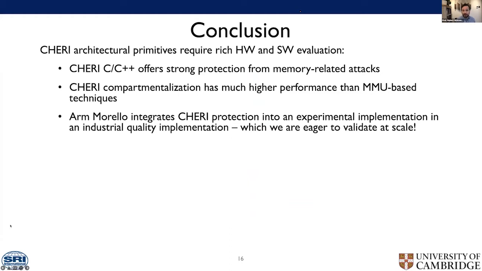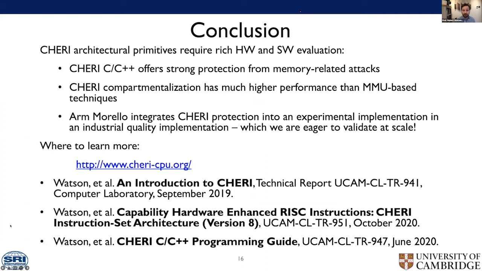We're able to provide fine-grained memory protection for C and C++, compartmentalization techniques that are significantly higher performance than traditional MMU-based techniques, and also now an experimental implementation from ARM where we can evaluate some of these claims at a much larger scale and explore deployment issues. I'll point you at our website and a number of technical reports there, which will perhaps answer some of your questions and help you explore these topics in more detail.